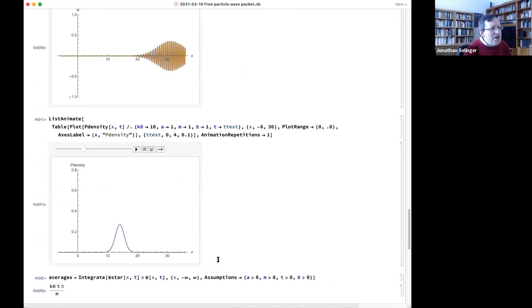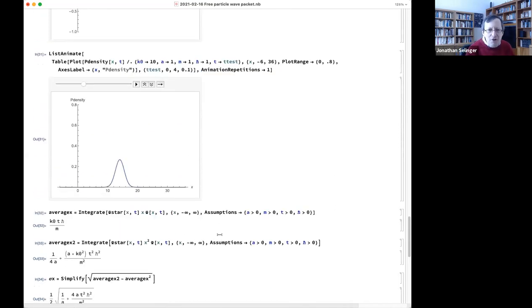Let me quiz you on something. This was an example where I have a particle that's moving to the right. What if I wanted an example where there's a particle moving to the left? What would I change? Can anyone tell me? If I wanted to just change something in this to make a wave packet that moves in the other direction, what could I change? Maybe where you have an expression of k minus k naught, it could be k plus k naught. Yes, that's exactly right.